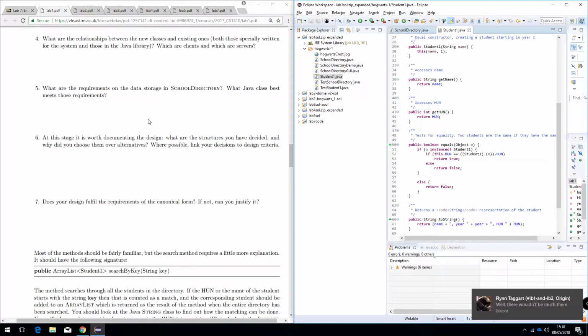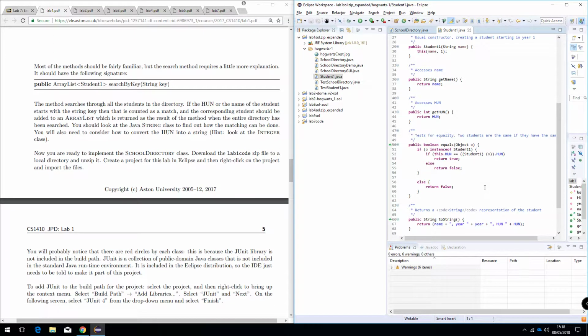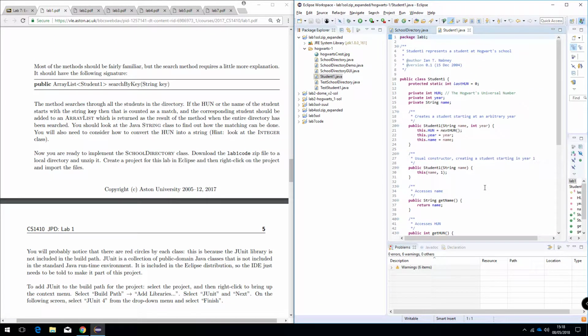It's documented in the design. Public ArrayList, the watch method requires a little more explanation. It should have the following signature. So what this does is canonical form. We'll go through this later, but it has private fields, which is about data hiding, because in canonical form you have to have at least three things.